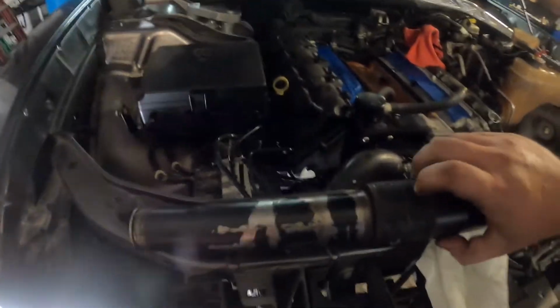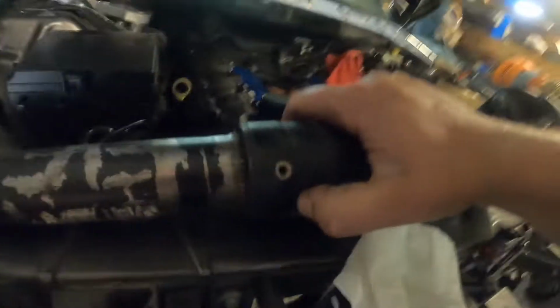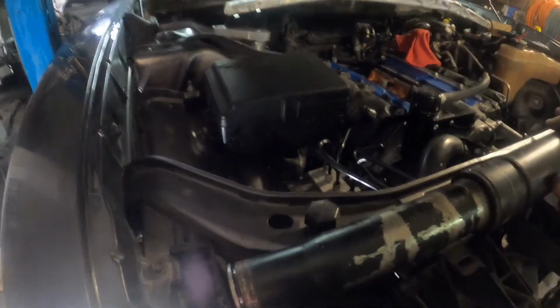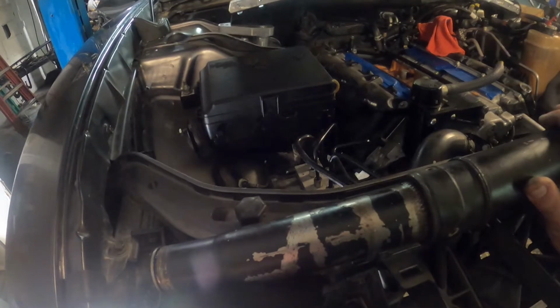So anyways, when it got pushed back, there's little rivets that go in here that hold this drive shaft together. And then you have the factory slip yoke down here. Well, what happened is when it took the hit, it broke the rivets and pushed this drive shaft down inside this tube. It's more of like a safety precaution, I would imagine, so it doesn't destroy the rear end and everything else in a front end impact. So it pushed down and we were having some issues trying to get it pulled back into the splines.